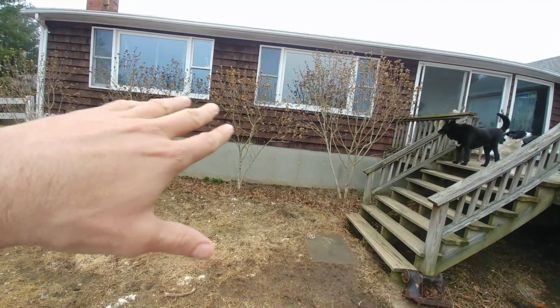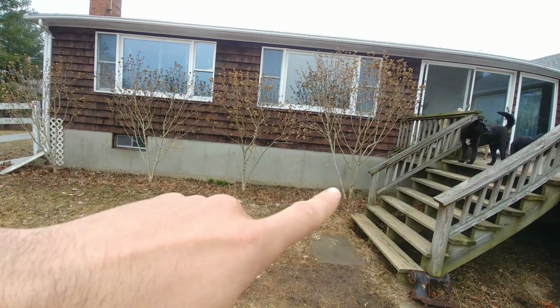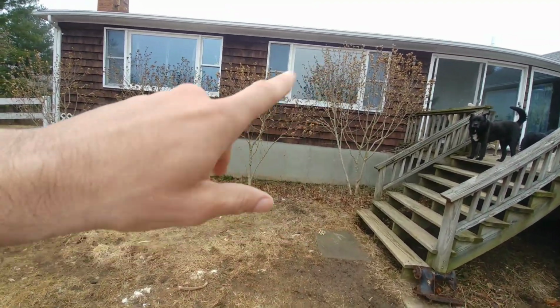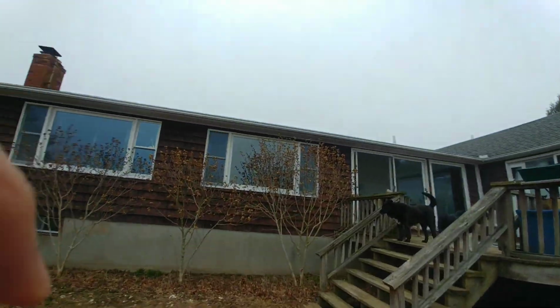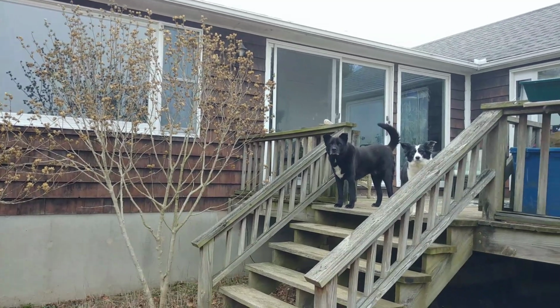So I'm going to leave these 3 and just prune this one. So I only have 2 to prune up today, removing a large trunk there with the saw, pruning some of the tops, and then that other one in the front. Same thing. What do you think, Bruce? Anytime I'm doing anything new outside, it makes him nervous.